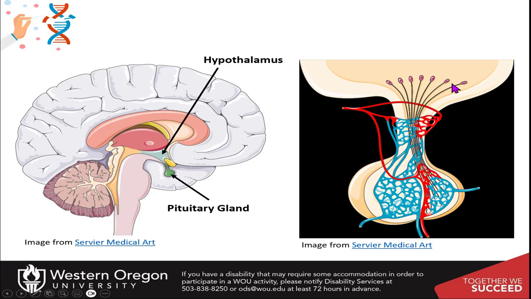You also see these little stick-like figures up here. This is a cell body with a big long projection leading down into the pituitary. This is the hypothalamus. And so neural cells in the hypothalamus actually will extend into the pituitary and they are directly next to those pituitary cells, and so they can help guide the process, right? So when the brain stimulates the pituitary, the cells then will release their hormone.